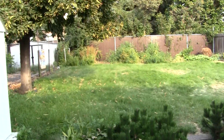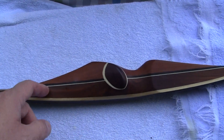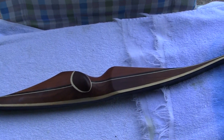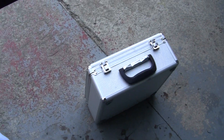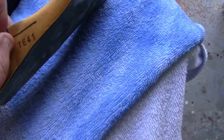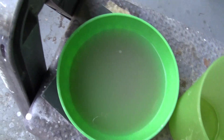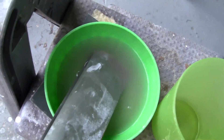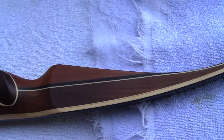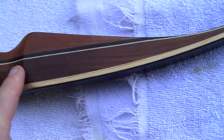As we continue, it is getting dark out here in my home. All this work is done in my home — I own the bow, I own all the material that's gone into it, and the labor. No one's paying me to do this. I own the proprietary polishing system. This bow has been gone over with 2000 grit, which is 3M. It's put in a small base with water and dish soap. What that does is lubricate the surface between the sandpaper and whatever you're polishing, so your scratches will be less.